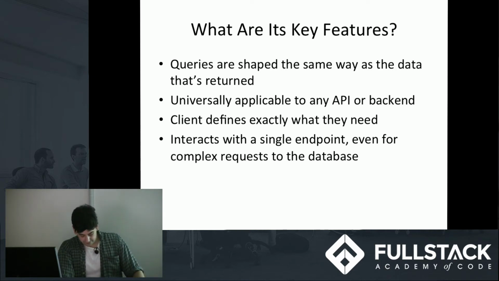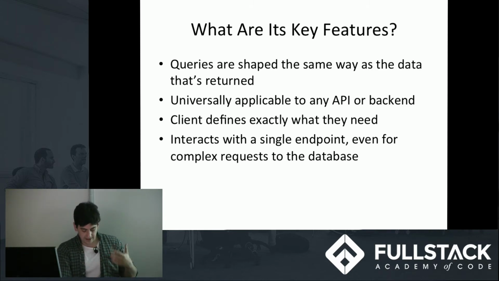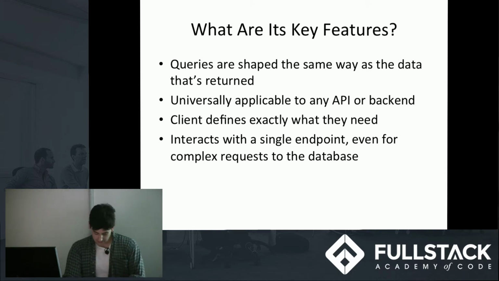But the good stuff comes next. It's driven by requirements of exactly what's happening on the front end. This means that a query returns only what a client asks for, nothing more. It takes care of the too much information problem that I mentioned earlier. Requests aren't being responded to with these huge JSON files, which means you avoid lots of negative externalities like slowing down bandwidth on mobile apps.